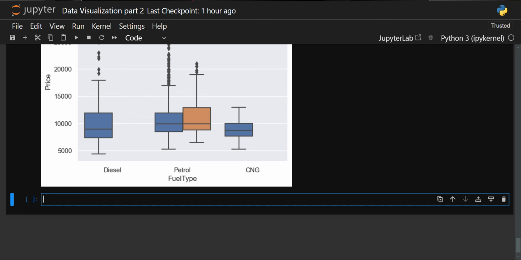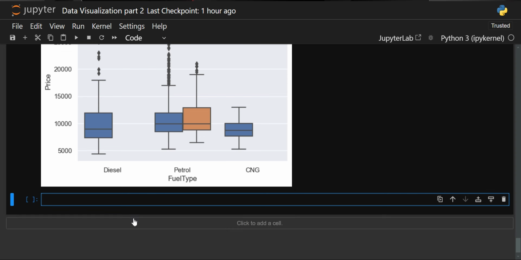Now we are going to plot the box and whiskers plot and the histogram both on the same window. Okay, both on the same window. So for that, first of all, we have to use a method which is present in the matplotlib library. That method name is subplots. So how we are going to use that? Let's just look at that.